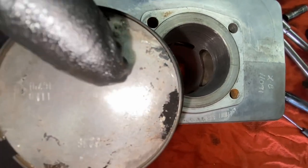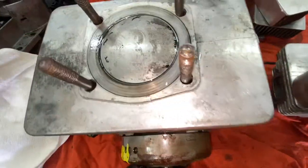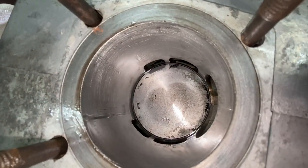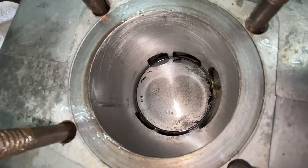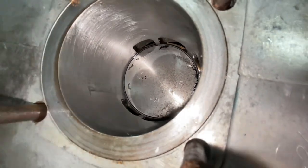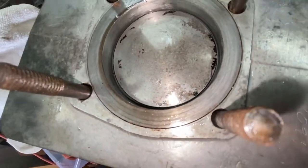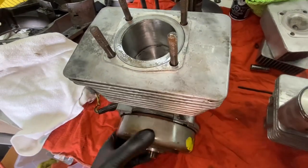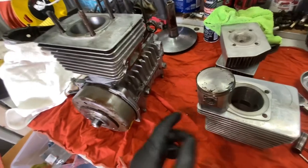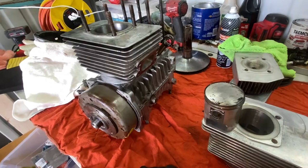If you have really good eyes, you can see that that is an arrow. That arrow wants to point towards the exhaust side. This means when the pistons go up and down, they do not catch an exhaust or an intake port. You can see where it leaves the line for a little bit of oil, and it goes up and down. I believe that's where they should be. And we're going to go ahead, finish installing both pistons, put the jug gaskets down, and then do the cylinders.